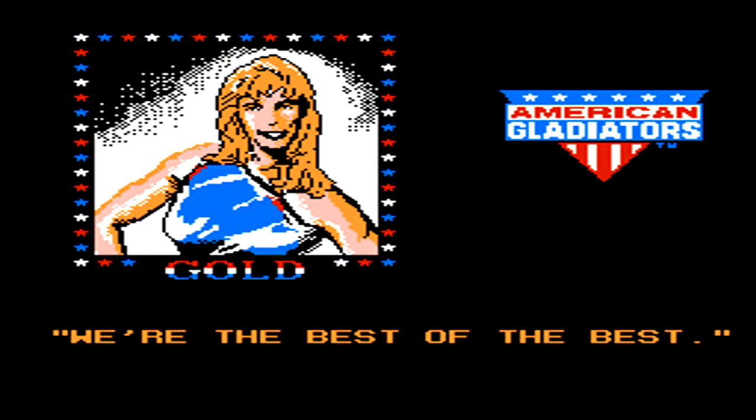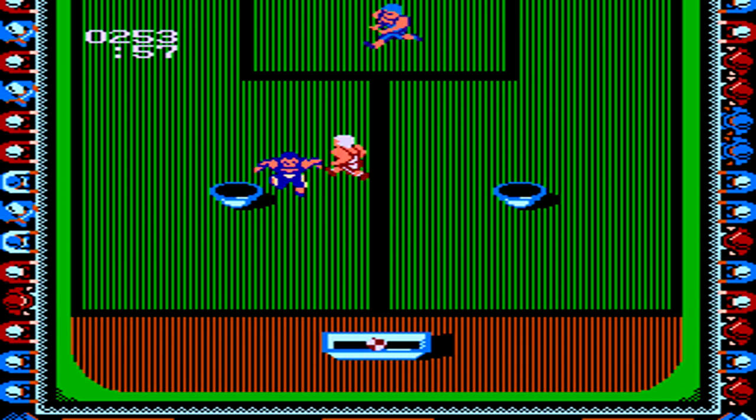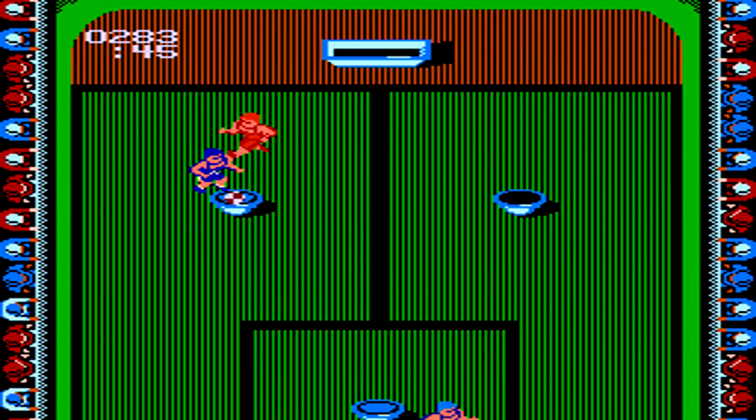Next up is by far the easiest event no matter what level you end up doing it on, and that is Powerball. During Powerball, you have 5 goals, and you have a ball that's on either side of the board, and it alternates each time you pick up the ball. If you run into a gladiator with the ball in your hand, of course they knock it away.